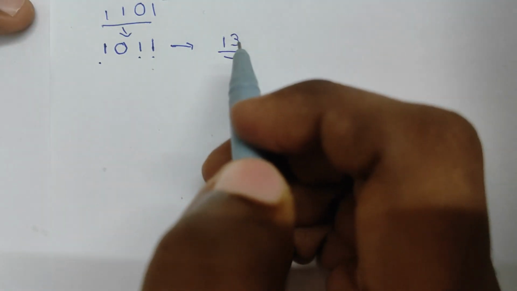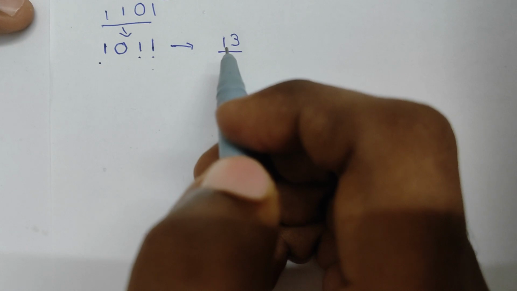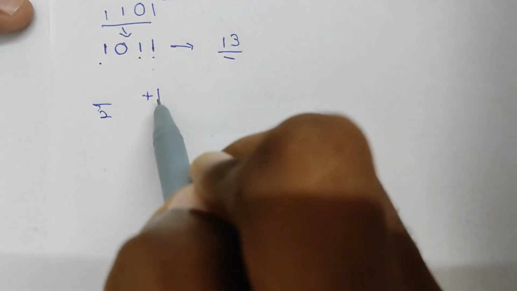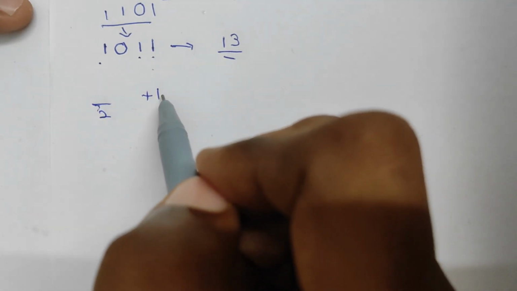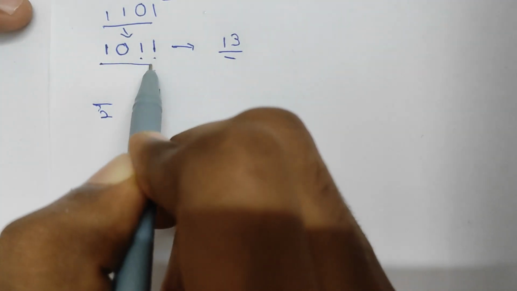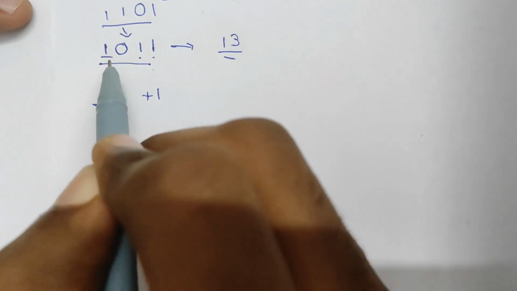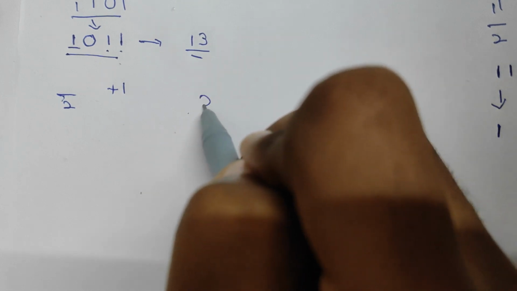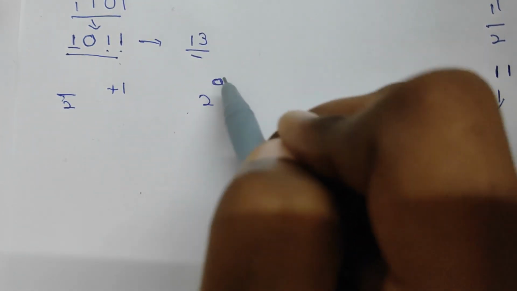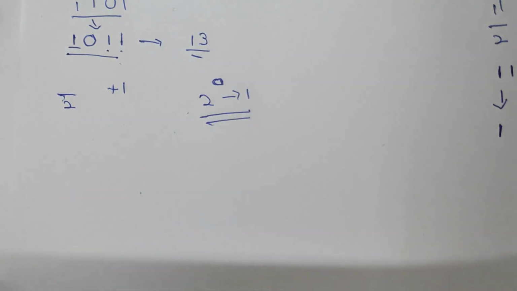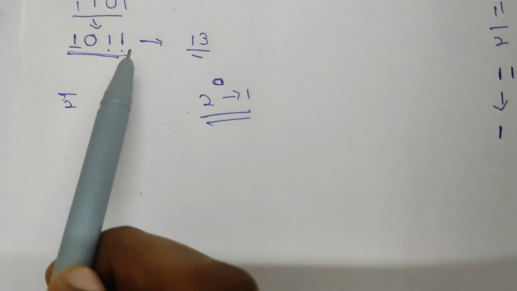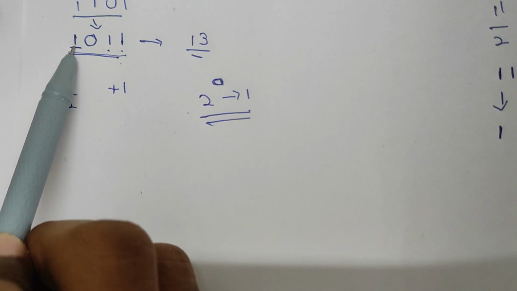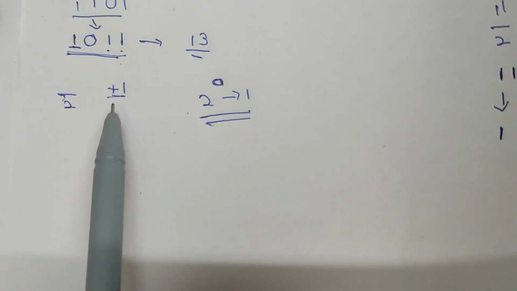Okay, so now let us see, we have two operations, right? If it's even, we will divide by 2. If it's odd, we will add 1. Now when is this binary representation odd? This binary representation is odd when the first bit is 1, right? When the first bit is 1, we will add a 2 raised to 0 to every number. 2 raised to 0 is 1, so it will become odd automatically. So this binary representation is odd when the first bit is 1. So when the first bit is 1, we know that we have to apply this add 1 operation.